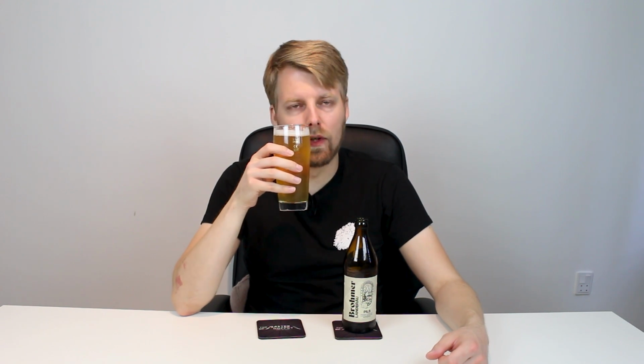Really crisp, light, super clean, crisp maltiness. Maybe a soft, rustic edge about it, but really crisp and crackery, doughy, almost like that fresh smell of just a bag of fresh grains, really fresh Pilsner malt. And then there's undercurrents of hops. It's not super hoppy, but it's got a little bit of a grassy thing to it as well, maybe floral too. Smells pretty nice. Not as hop forward as I really enjoy in Pilsners, but it smells dead on. It smells thirst quenching. It smells clean. It smells like a refresher.